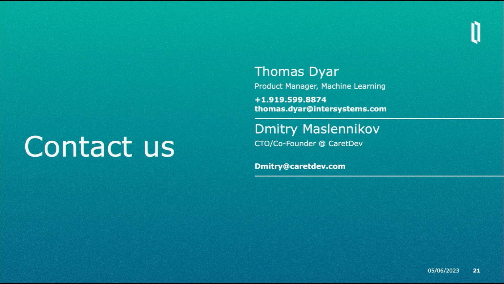My question is, what version of HealthShare do we need to use this? So this is not HealthShare. This is Iris data platform. And so IntegratedML is not supported within HealthShare. Typically what you would do is set up an asynchronous mirror.